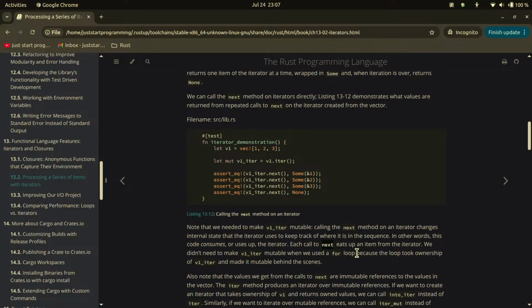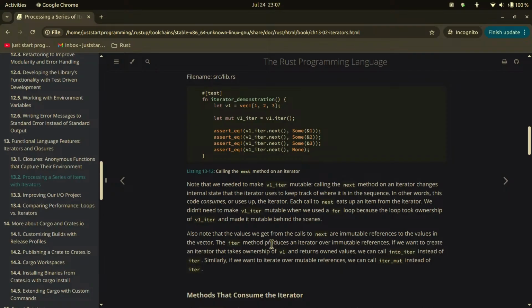The reason is because the loop took ownership of v1_iter and made it mutable behind the scenes. Once again, behind the scenes, black box. So we just need to remember this rule once again: the loop took ownership of v1_iter and made it mutable behind the scenes.